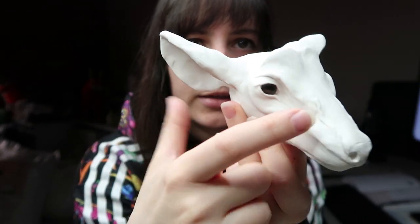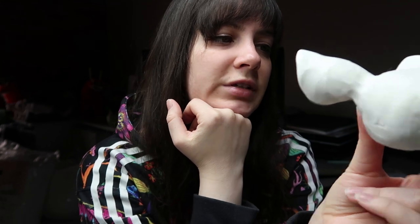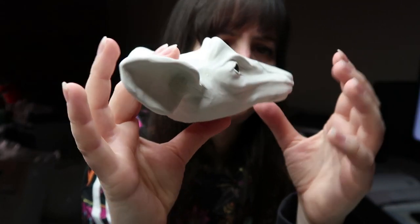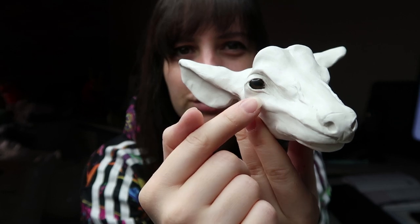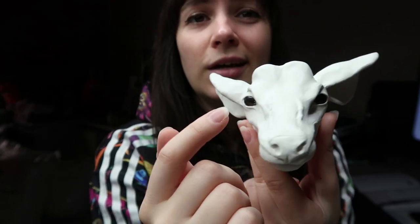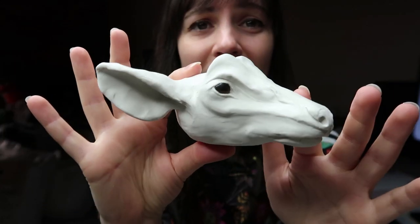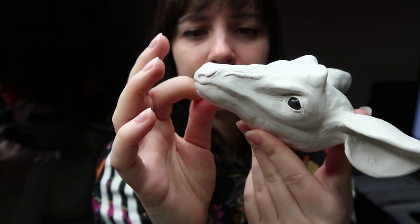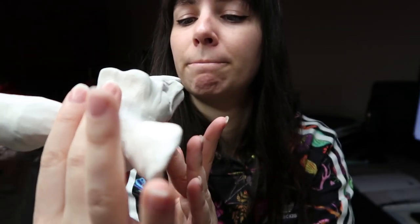I added some veiny stuff as well, so I'm thinking of doing a series of sculpting videos on how to achieve different details. I'd like to do it with monster clay because it's so much easier to work with, and then I can obviously reuse it. I know I said ages ago I was thinking about doing a video on expressions with eyes, and it's been on the back burner for a long time because it takes a lot of time to film something like that. So I might do eye expressions, or a video on how to make veins, maybe noses, something like that. I thought it'd be a good idea to do a series of little sculpting videos on how I do things. So yeah, there you go.